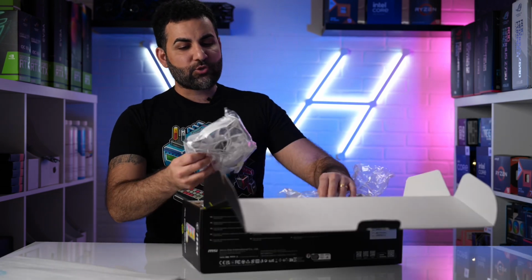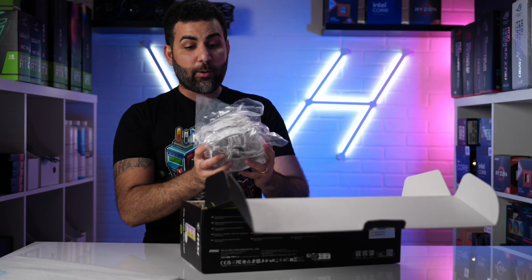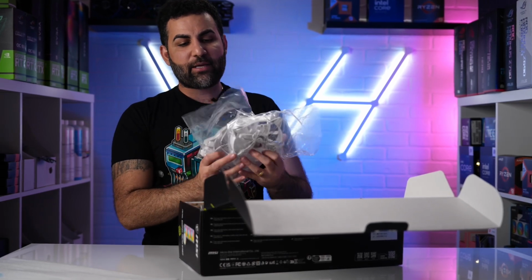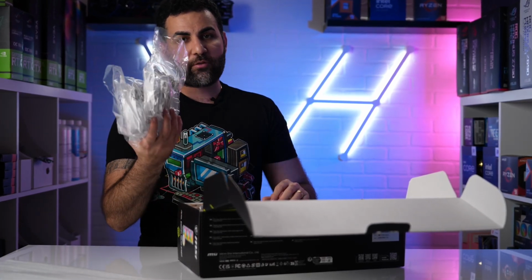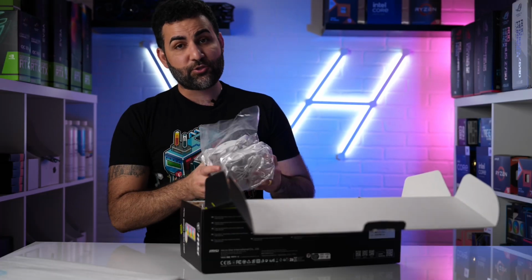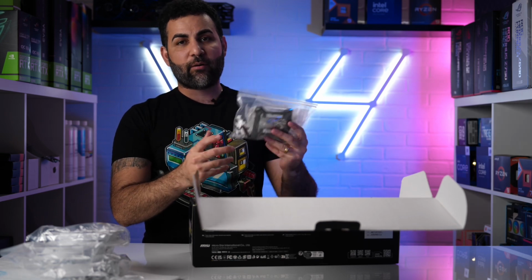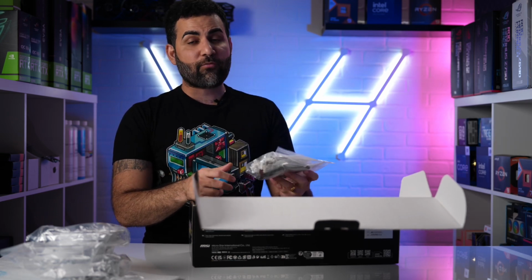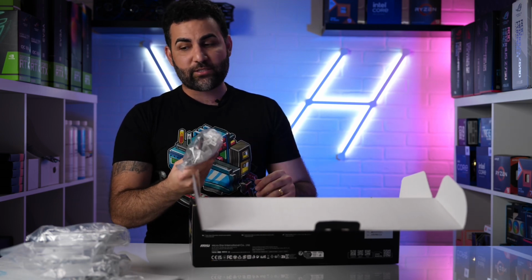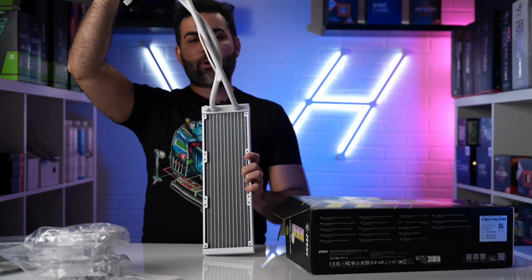So right out the box, you are greeted with 3 white ARGB and PWM fans from MSI. Now it's cool that these are PWM and ARGB because that means you can individually control the fan speed, so you can bring it up as much as you want and you can bring it down as much as you want as well. Now you also do have your mounting hardware. This covers all the way from LGA 1700 down to 1200, and for all you AMD fans out there, AM5 and AM4 is supported.